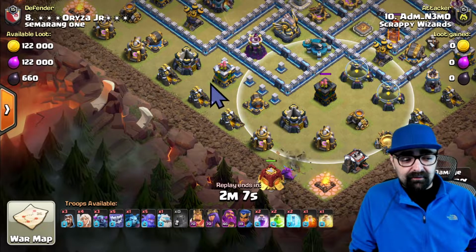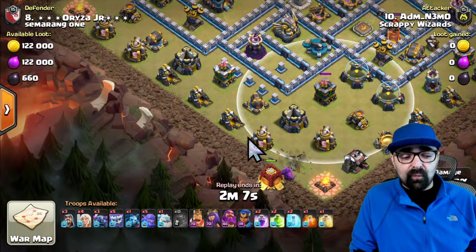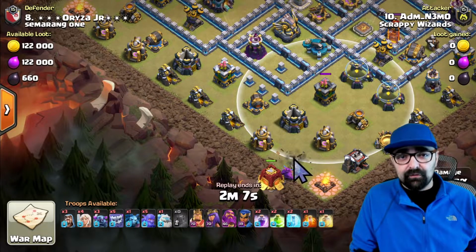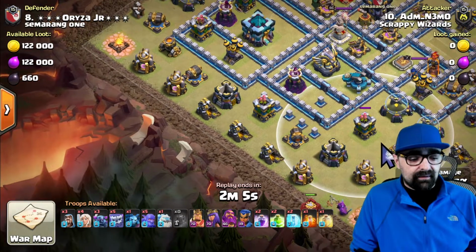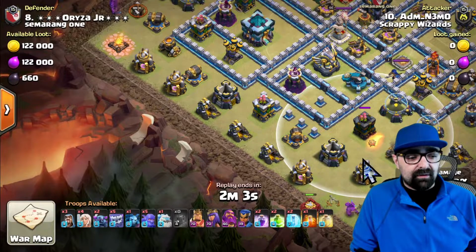Okay, the siege barracks is away from all of the defenses. Pekka is going to come out, the wizards are going to come out behind it, and it's going to continue to push all of that max stuff out before it sends in the hogs. That's good. We're good to go. The Pekka is going to go right here. We're going to start our cleanup.